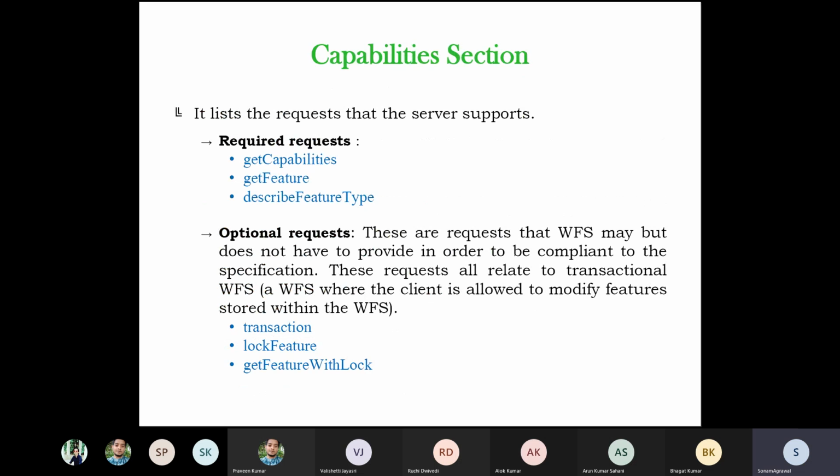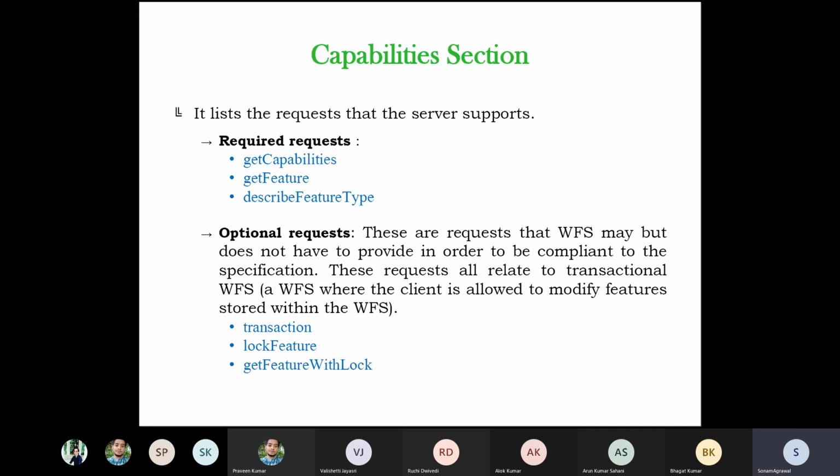Now, coming to the second section, which is the capability section. In the capability section, what will be there? It will give information about the requests. It will give the list of requests that are supported by the server. As you know, there are some mandatory requests, like in WMS, the mandatory requests were get capabilities and get map.